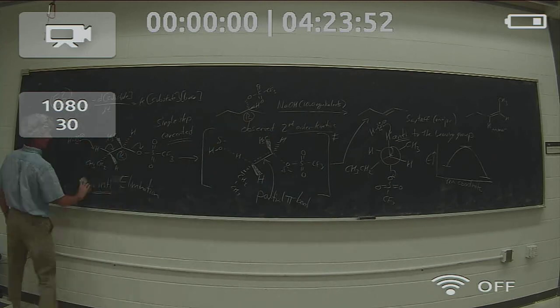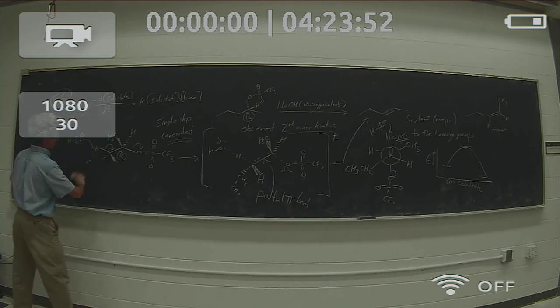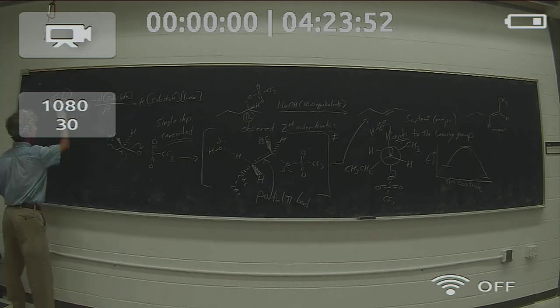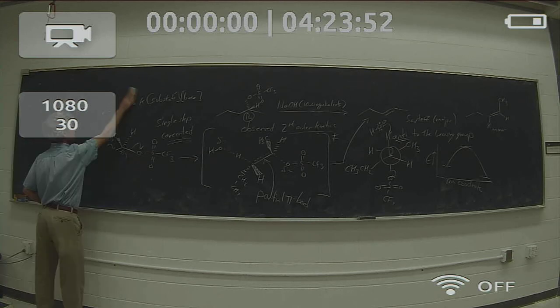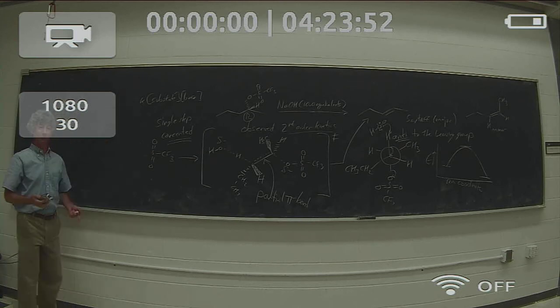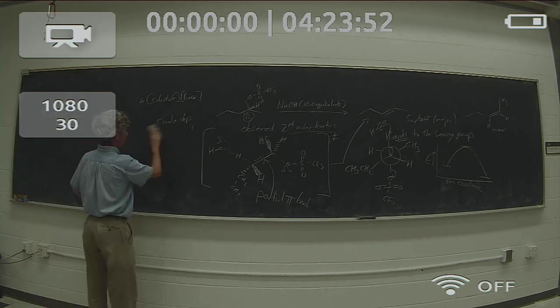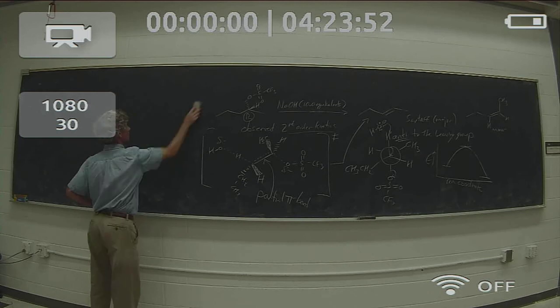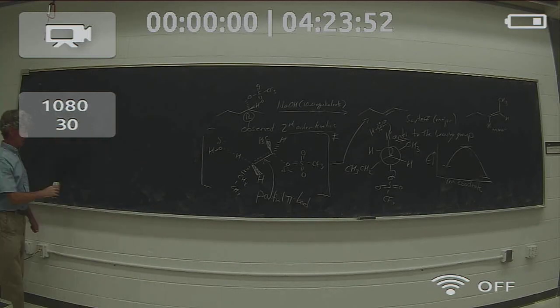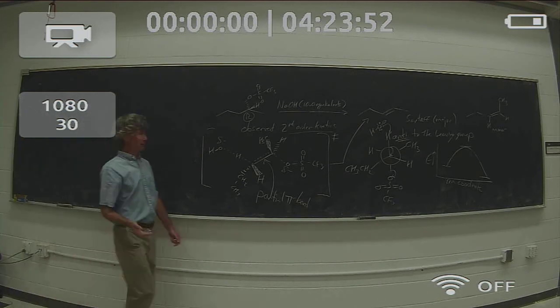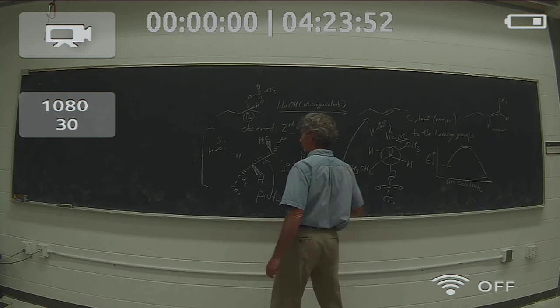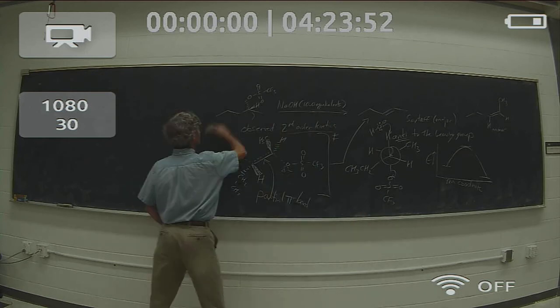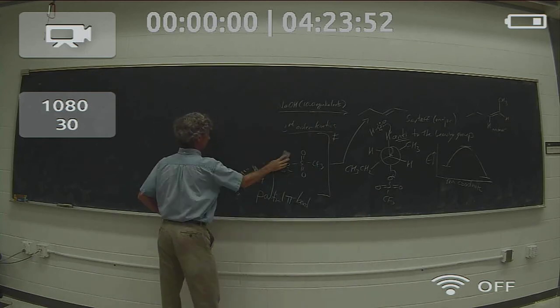So why does it have to be anti? Why can it not be a syn elimination? Why does the hydrogen have to be in an anti-position and not eclipsed? Certainly, the eclipsed conformer would be less thermodynamically stable, but there is free rotation. The eclipsed conformer is possible. Why does it have to be in an anti-position?